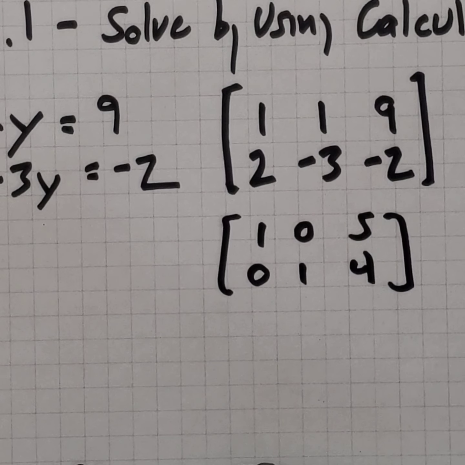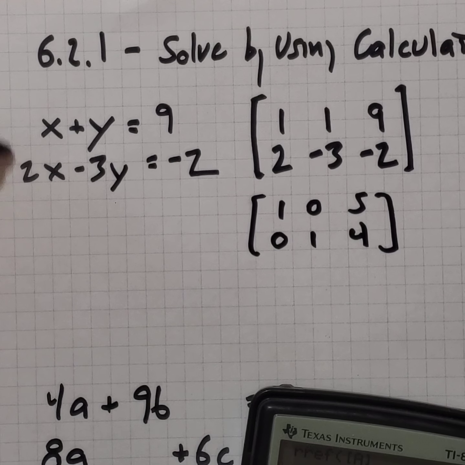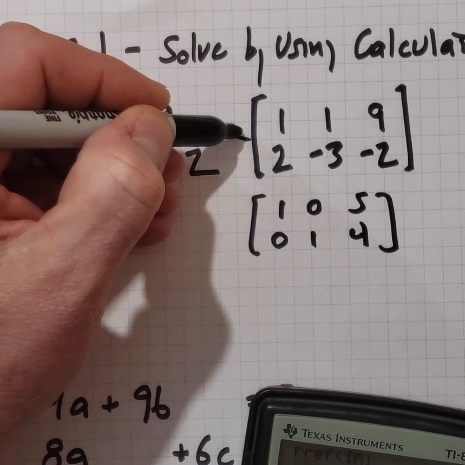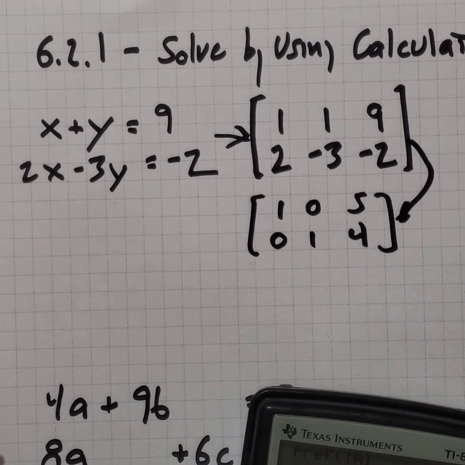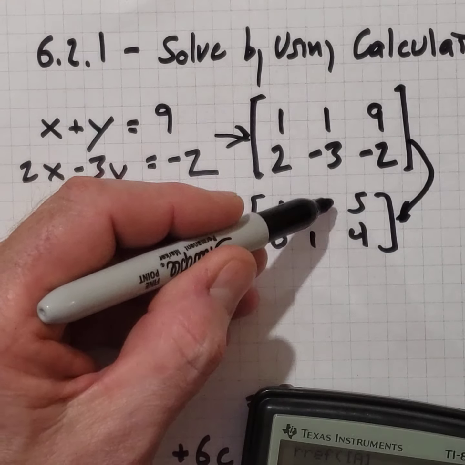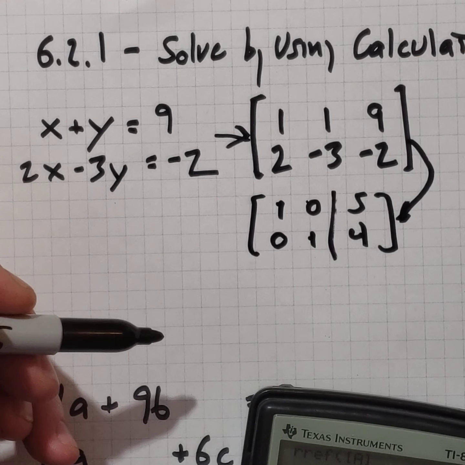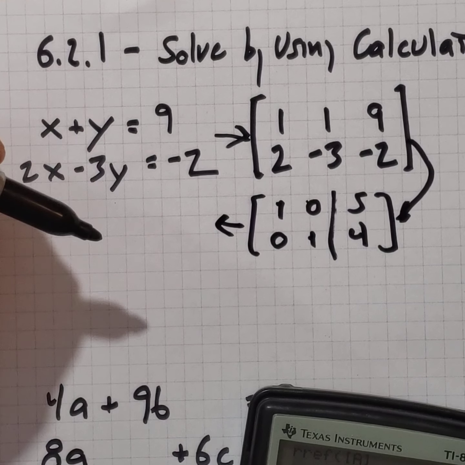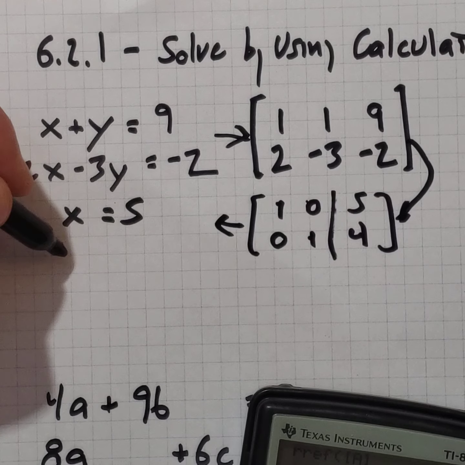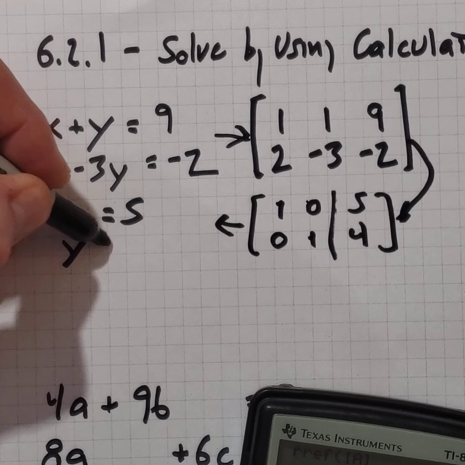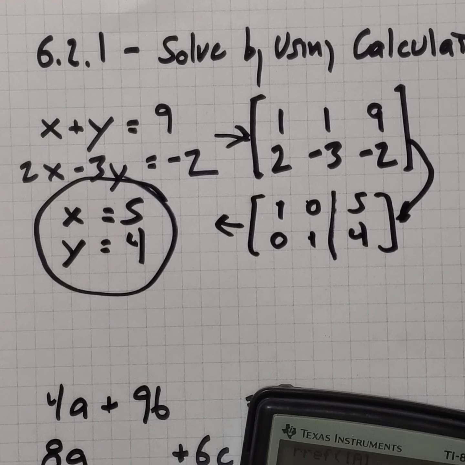All right, we just put that matrix in a new form. We started with this system of equations and represented it with that matrix. And now we rearranged that matrix into that form, and reduced row echelon form means that in our matrix over here, we have a diagonal of ones and the rest are zeros. And that represents a system of equations also, which is 1x plus no y equals 5, or x is 5. And this one is no x's plus 1y equals 4. So that's the solution to our system.